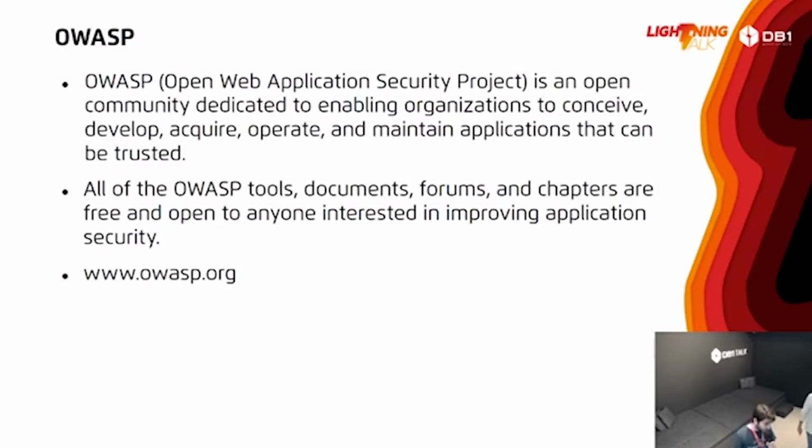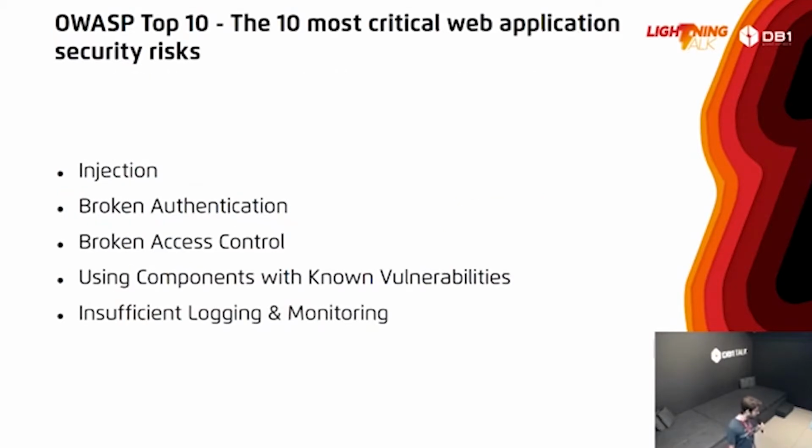Before I talk about the OWASP Top 10 a little bit more, I will introduce you guys to OWASP. OWASP is an open community dedicated to enabling organizations to conceive, develop, acquire, operate, and maintain applications that can be trusted. Have any of you here already played Cornucopia with Fusca and Emerson? Anyone? Yeah? Cornucopia is a tool built by OWASP. It's one of their things, and the OWASP Top 10 is another thing they built too. Emerson will speak a little about the OWASP Top 10 now.